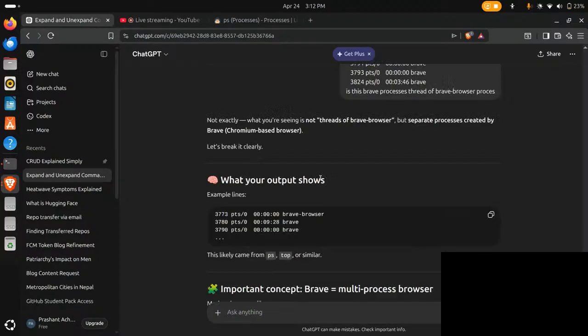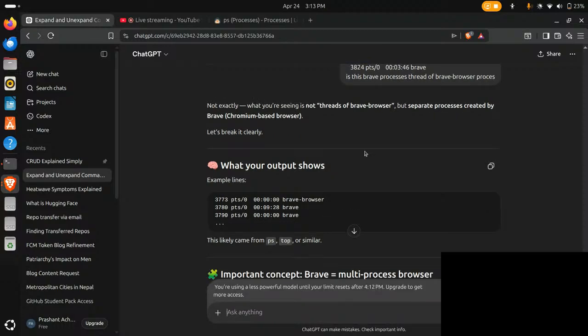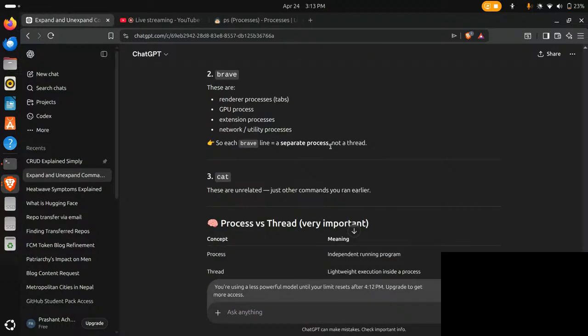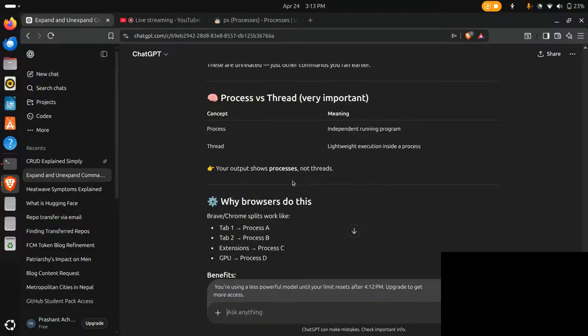My system is lagging because of the live stream. Okay, these are not threads, right? They are processes created by Brave. Okay, unrelated to the other command you ran earlier.